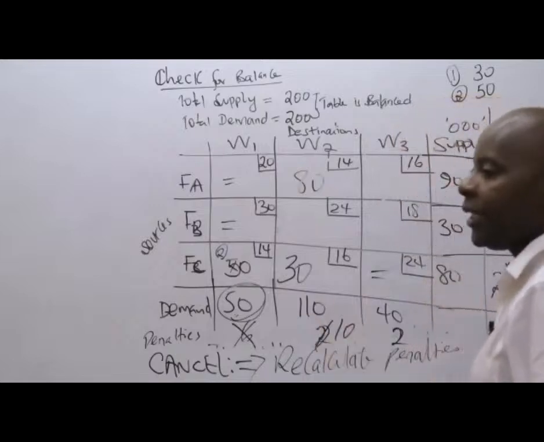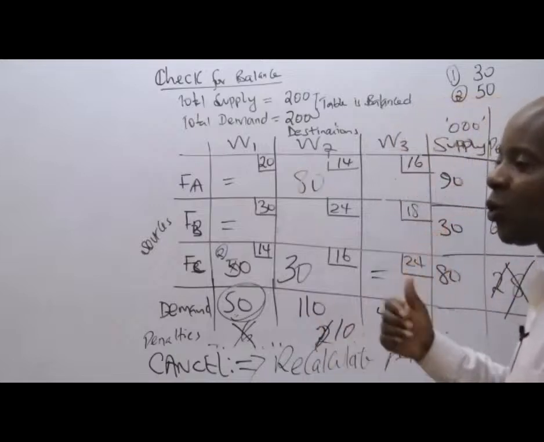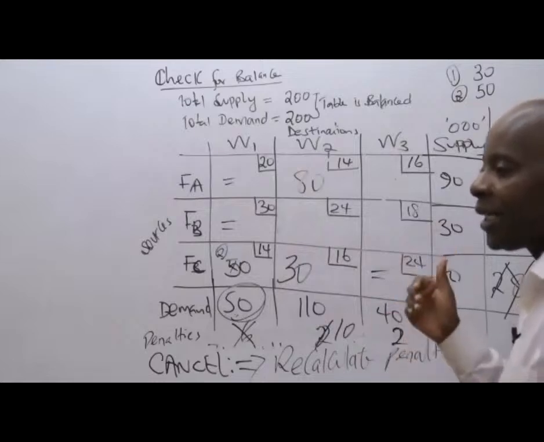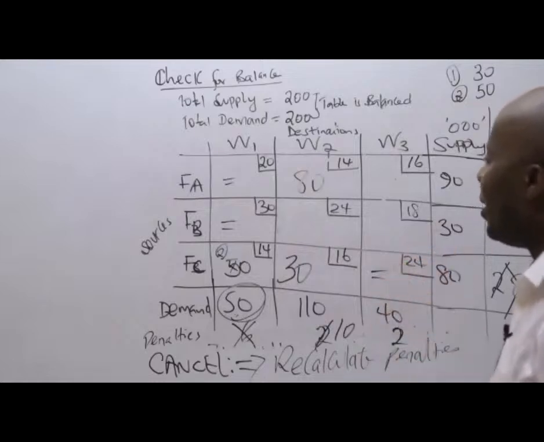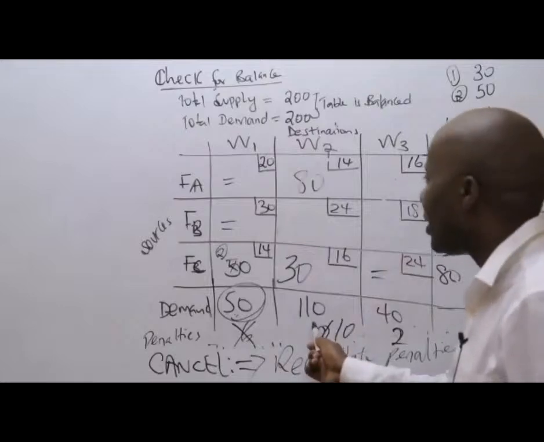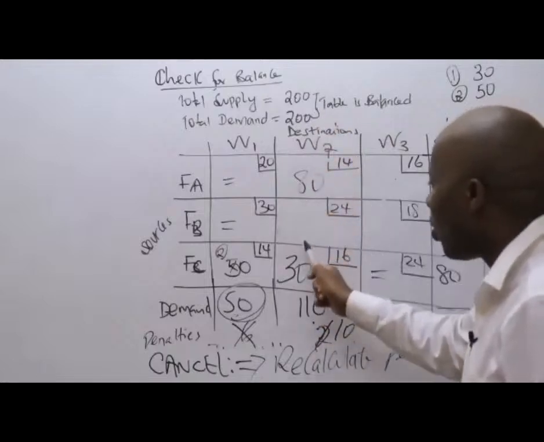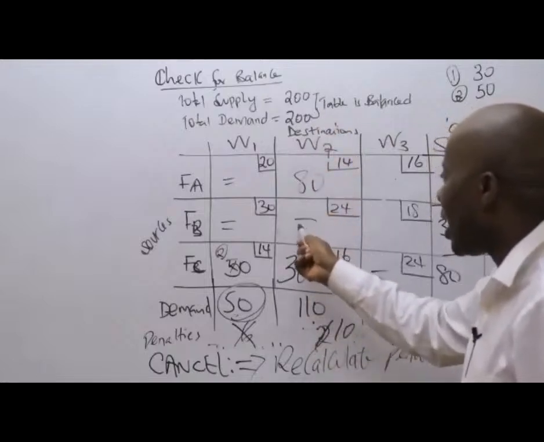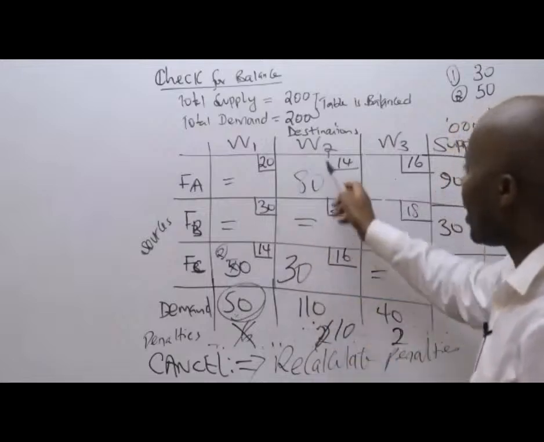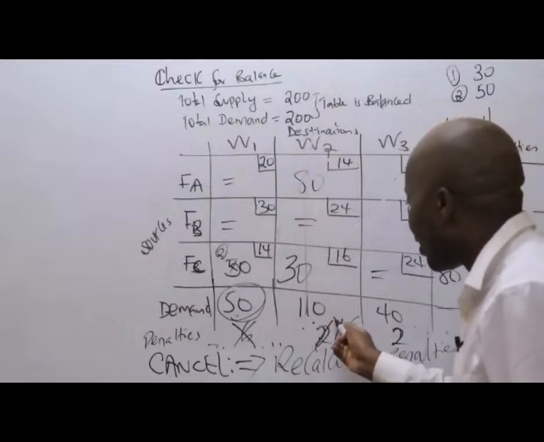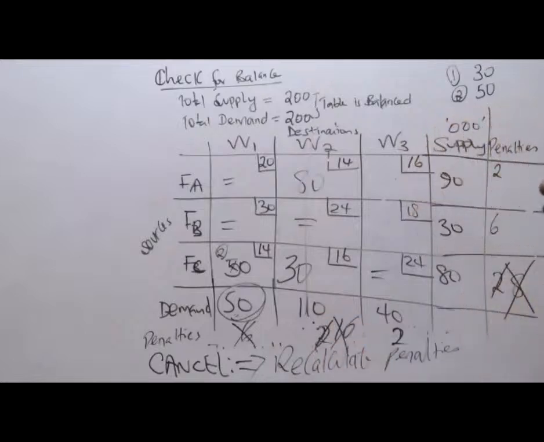Once I place 80 there, I must use the totality rule. Is there any total that you have been able to meet by placing that 80 there? Oh, yes. We've been able to meet these 110. And when you walk along the column, if there is any empty cell along a column whose total you have met, these has to be blocked. And if it has been blocked, it means that this full column here has been exhausted. We shall never make reference to it in the future.